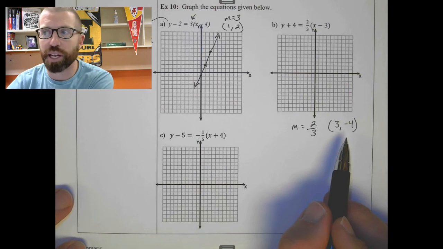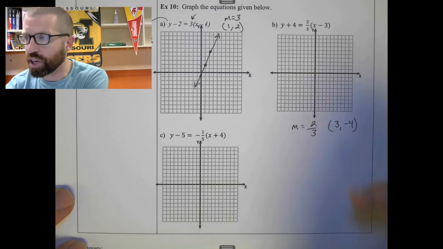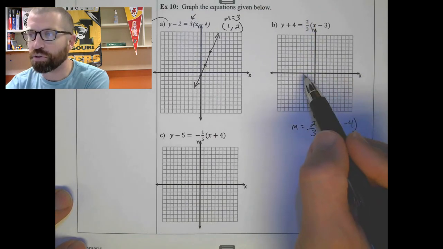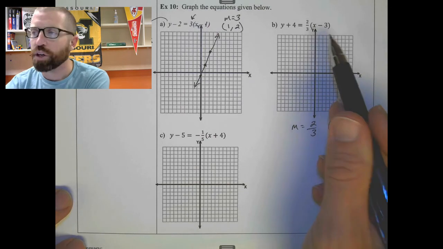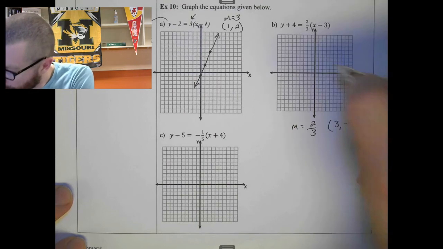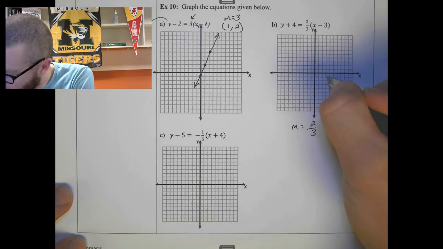I know you can think about it in your head, but even if you're just looking at this and thinking about it, it could be that you think, okay, I got to change the sign. It's 3, but then you count left 3 because you look at the -3. So definitely show this step here. So we're going to go 1, 2, 3 and down 1, 2, 3, 4 and put a point there.